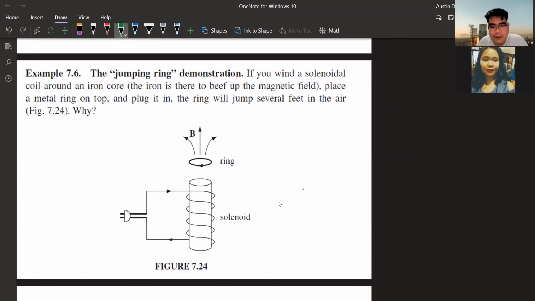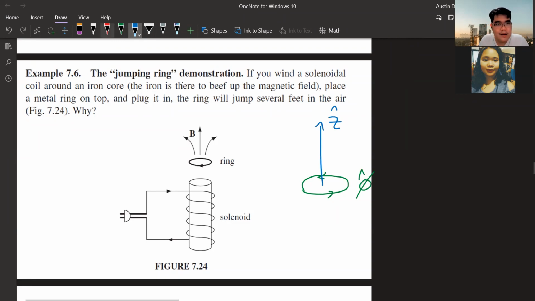Okay, so drawing natin yung loop. So yung current mo will go like this. Tama ba? Okay? So, t-hat direction. Okay? Kung ito ay z. Okay? Okay. Now you have a ring.